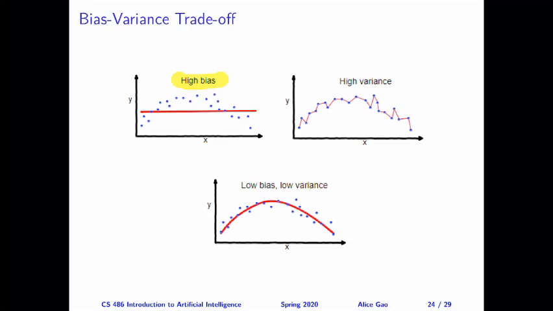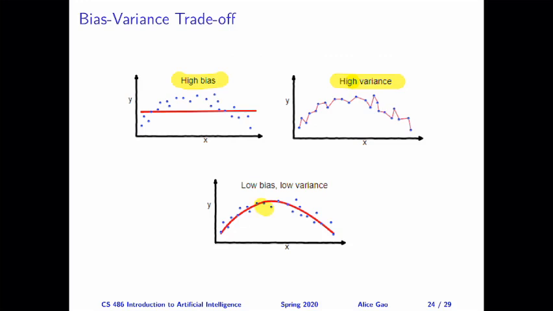On the other hand, we have a model, a hypothesis with high variance. This hypothesis is really, really flexible, right? It's able to adapt to each and every individual data point. So it goes through every data point, but you can imagine if the training data changes a little bit, some data points move around a little bit, then this function is going to drastically change, right?